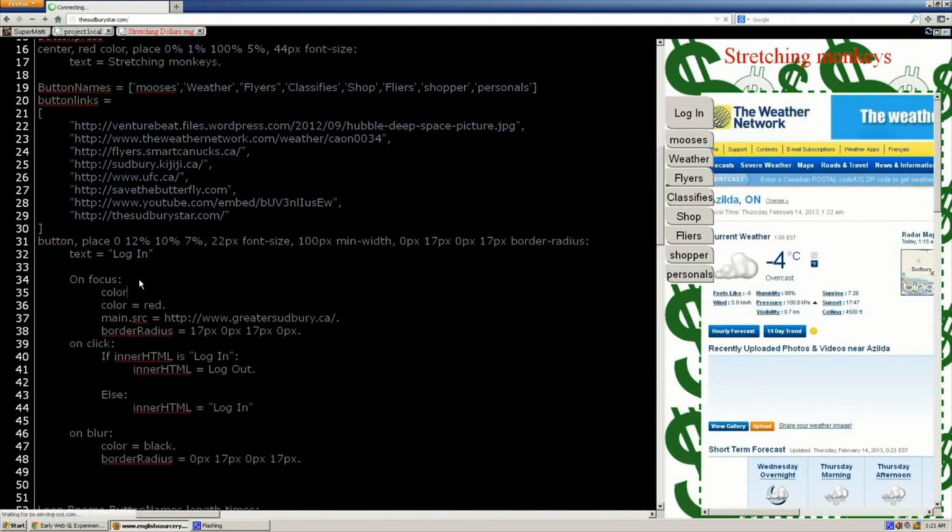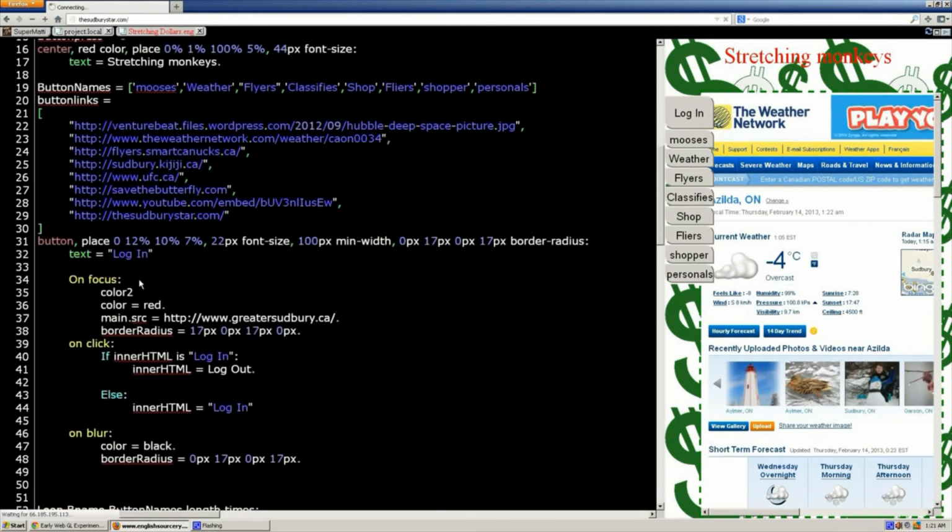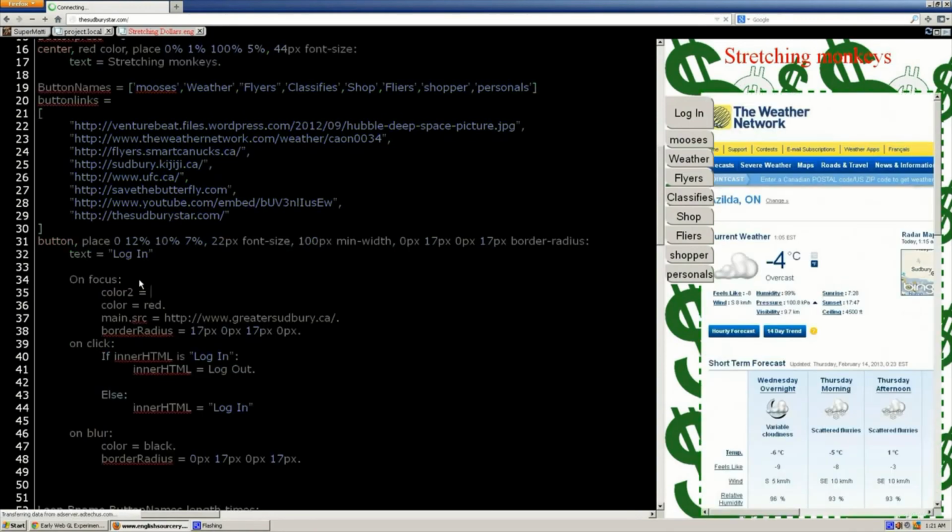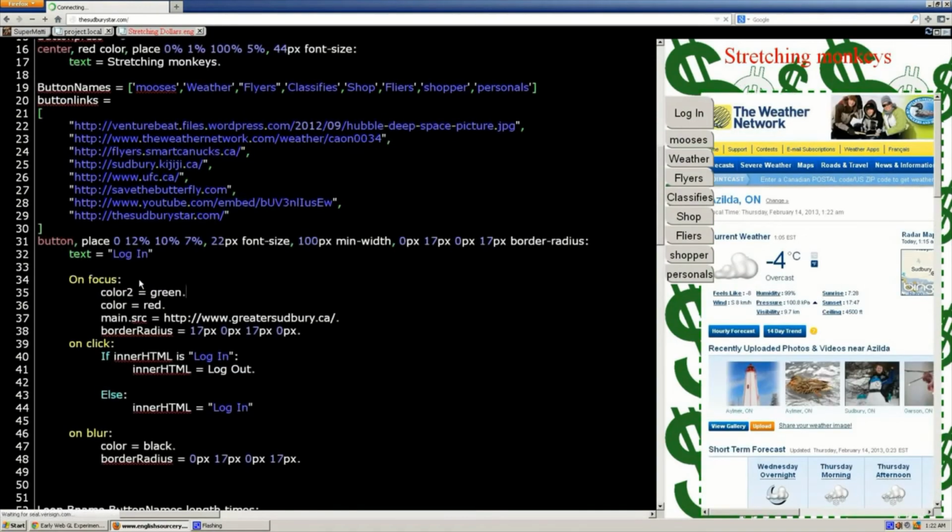Okay. So line 35 is going to create a variable called color2 that doesn't exist until that moment. So you've got to be careful not to check to see if it's true or check its value until it exists. But we want to set a browser memory, not just a regular memory.